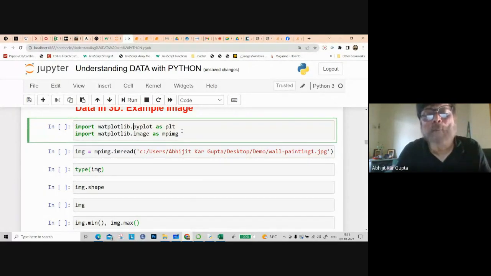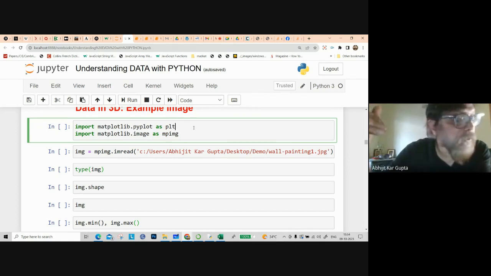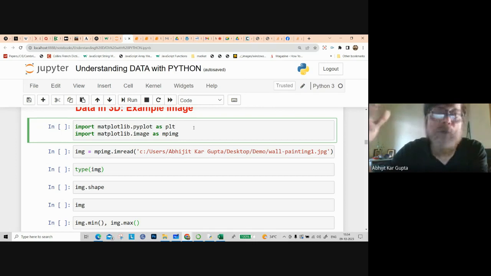As I told you, this time I'm not plotting the data. I actually want to see a real image. Any photograph or image that you take with your mobile phone or your DSLR camera, whether it is a JPEG file or PNG file or whatever, when read through a function in Python, or any programming language, it is actually an array of numbers.